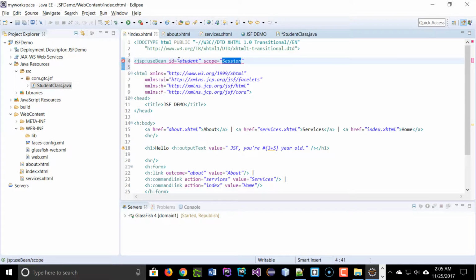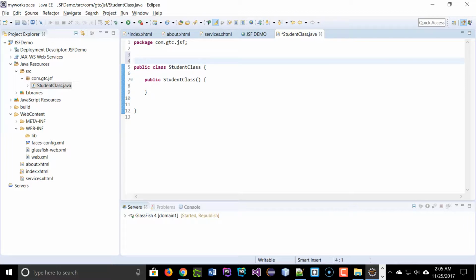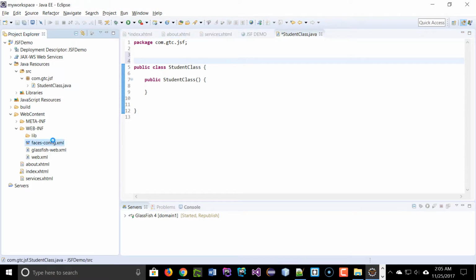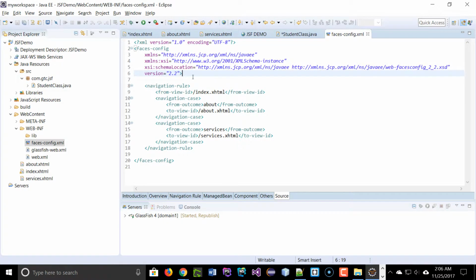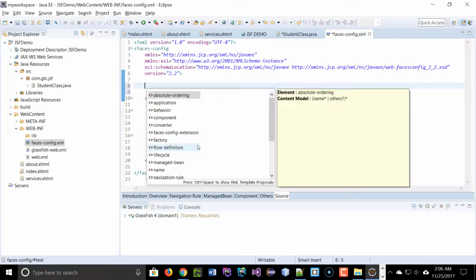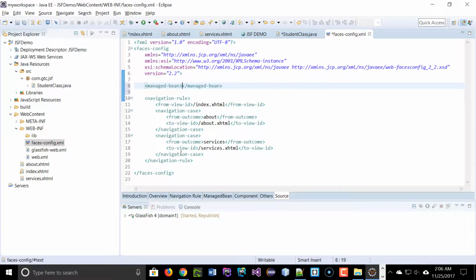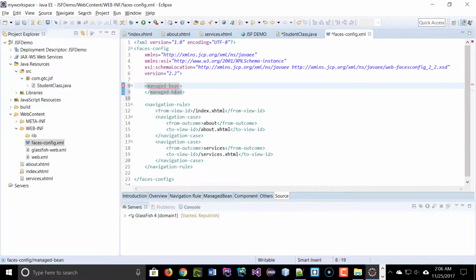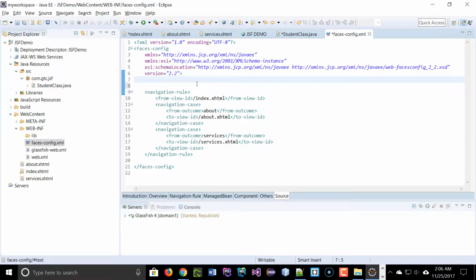That's pretty much what you need inside your class as well. So in here, we need to put the annotation. Using annotations is a really cool method because now we don't have to do that manually inside the config file anymore. If you don't do this, you will have to go into the config file again, similar to what we did with the navigation, and use the managed bean element. There's a bean right here, and then you have to create the whole process manually. You can if you want to, but you don't have to.